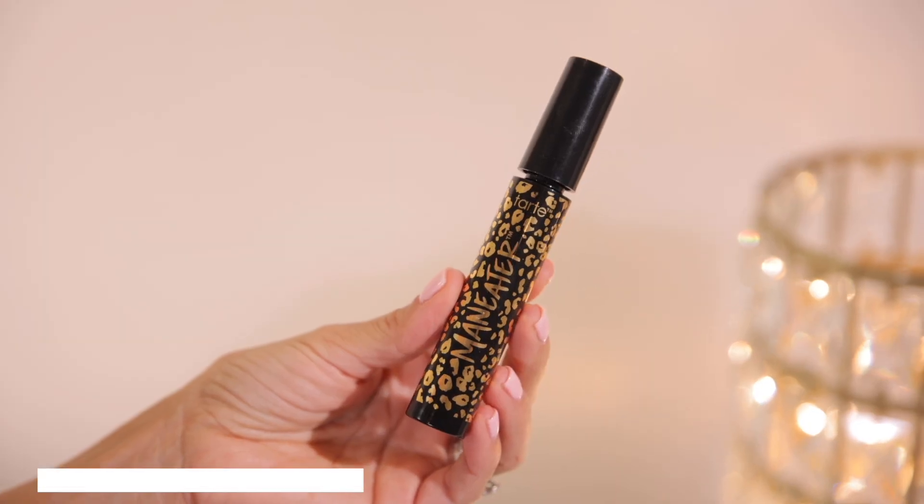I don't like to stick to one serum for too long because I feel like it stops working. So I'll use one and then switch to another and go back — I have a few favorites that I rotate through, and those will be linked down below. Let's get started with mascara one. I'm going to rank these in order, and I can say without a doubt this is my top mascara — it is the Tarte Man Eater Mascara.